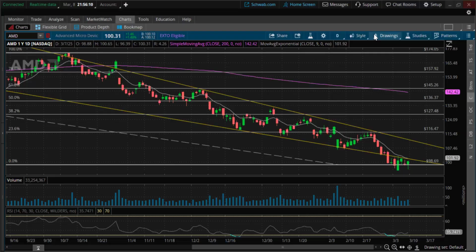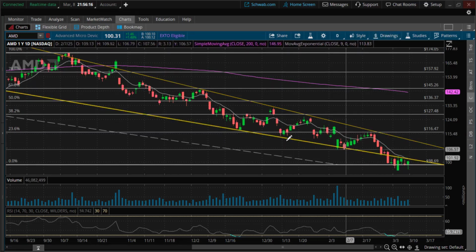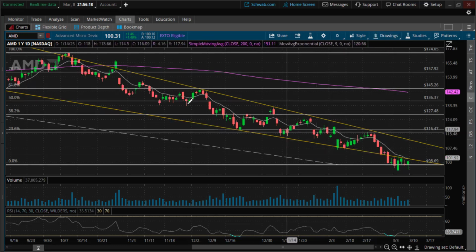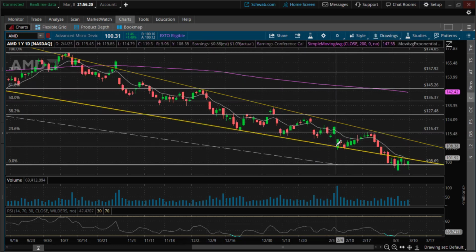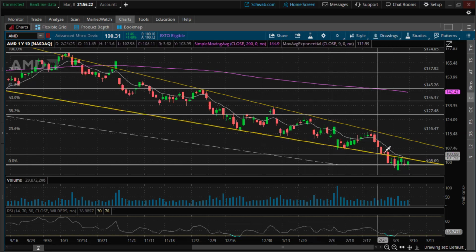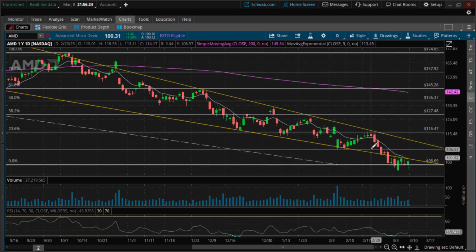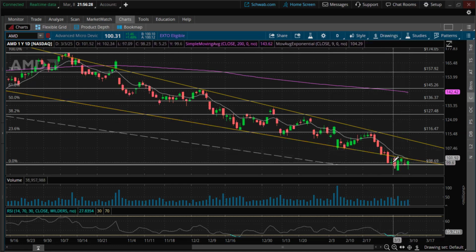Old supports becoming new resistances, and that's what we're looking at here on this daily chart for Advanced Micro Devices. So this lower trend line on this falling wedge, you can see we have on this yellow line. We left this on after we broke down below it because this was going to act as our resistance. And that's exactly what happened over here in the past week. You can see on this daily chart, right around it.